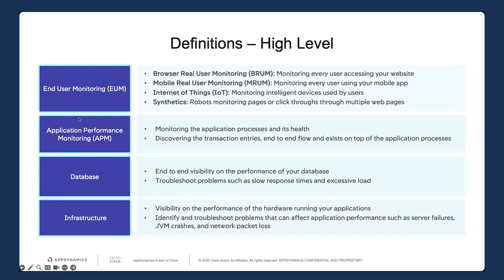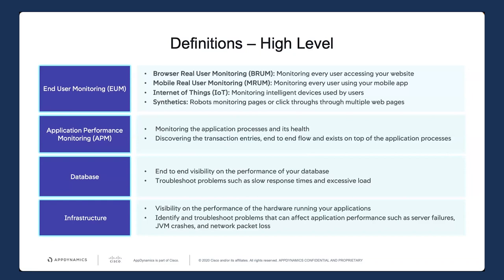APM, which is where we're going to spend most of our time today, application performance monitoring. So monitoring the application process and health, okay, down in your backends and so forth, understanding the performance of your application, right? Pulling out the KPIs like average response time, the errors being reported from the application, the load coming out on the application itself. Most of the actions that you might execute on an application usually make their way down to a database. So it's wise that we have ways that we can monitor the performance of your database.